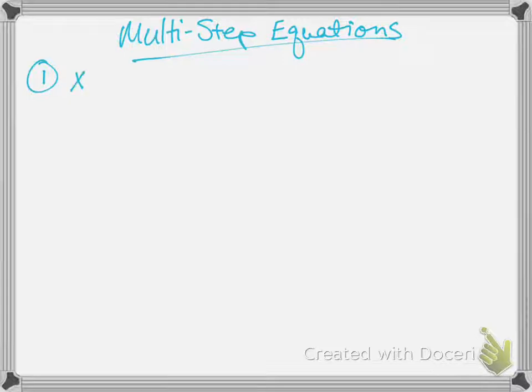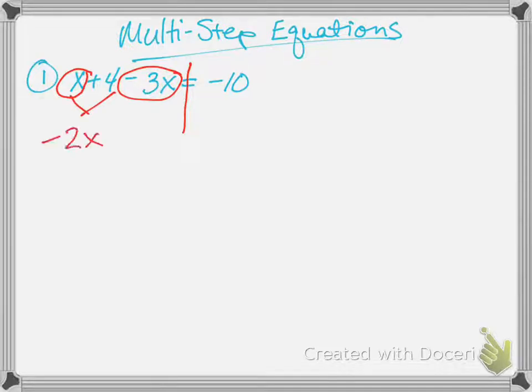We have x plus 4 minus 3x equals a negative 10. So when we have an equation like this, the first thing we want to do is look at one half of the equation at a time. So I'm going to draw a line right through that equal sign. I'm going to look at my left side first. If I look at the left side, right away I see I have two like terms.